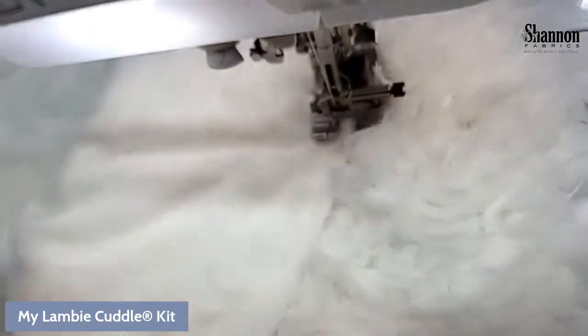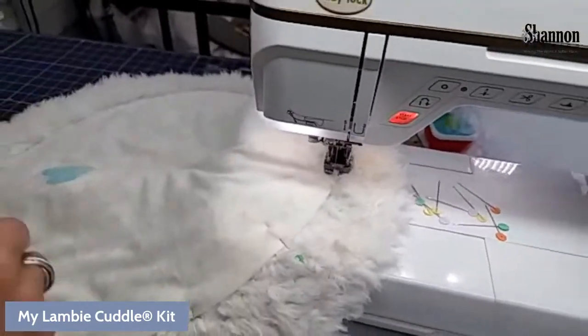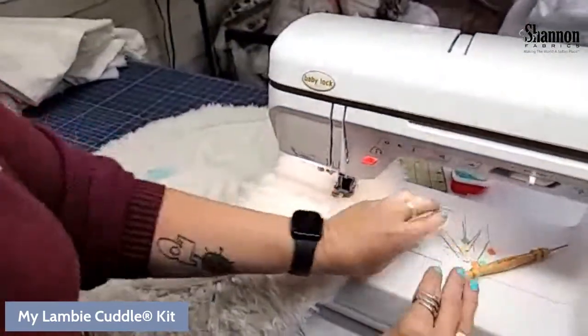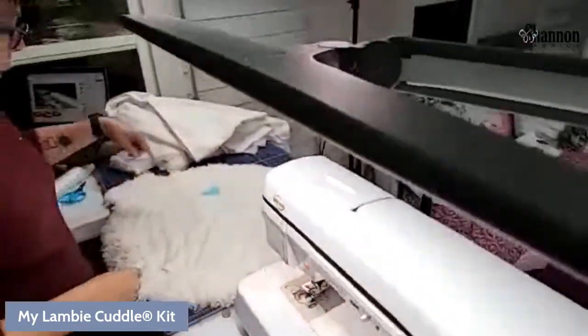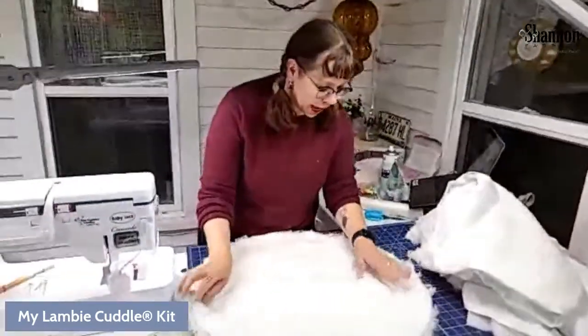Okay, I'm going to go ahead and stop there. We're going to pretend that we just stitched all the way around, because it's going to take a while and I don't want to do that. Okay, because I can show you the next step. So you're going to zigzag the whole way around. Then you're going to go ahead and turn this back over.